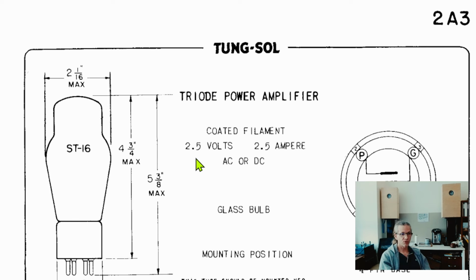triode. It's a direct heated triode, and it's basically the grandmother of single-ended tube amplifiers. The 2A3 was the vacuum tube which was the most popular in the early tube radio era, when the direct heated triodes were king, and in that era this was the tube to go for. It was manufactured for many decades, and dozens of companies manufactured it, in dozens of variations. So if you want to play around, there's a whole bucket load of them.